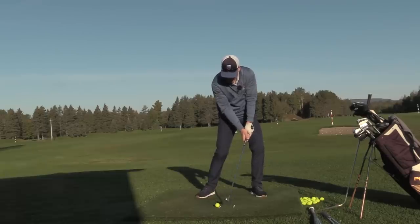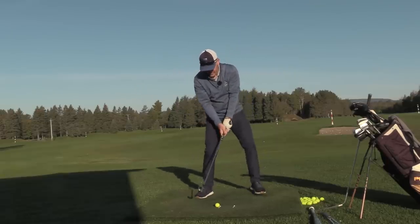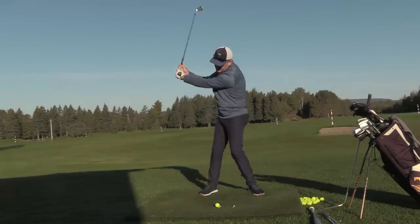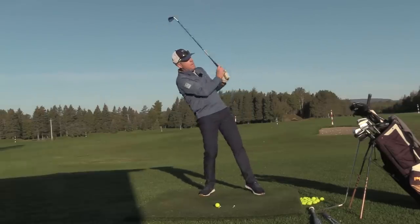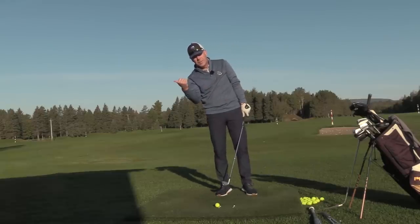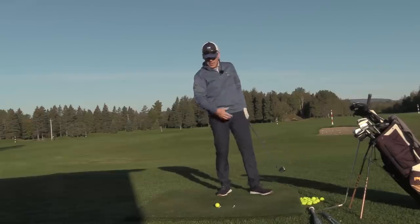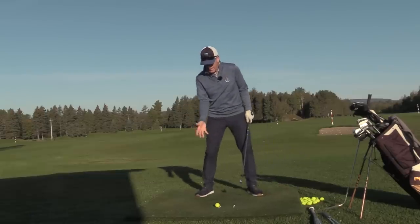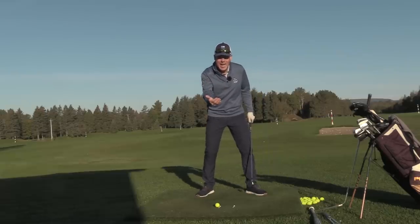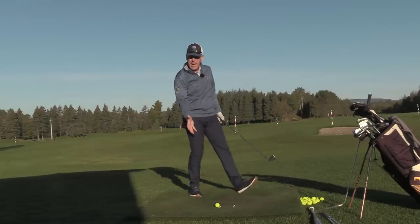So now I'm out in front and I've got to scramble to throw myself back. You'll see this on the range — the head tips forward and then tips back. That's basically throwing you backwards, causing you to hang back and wonder why you're not finishing the swing. And the more you try to move forward, the worse it gets, because the more you throw yourself out in front, the more you're going to have to hang back.